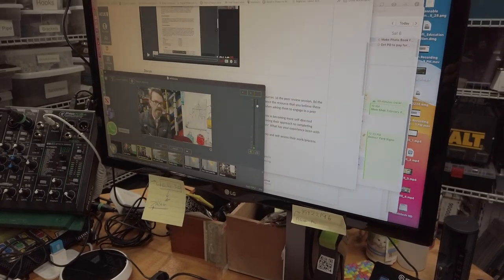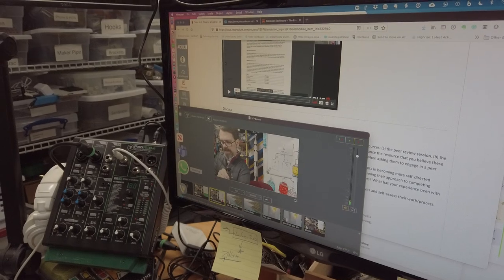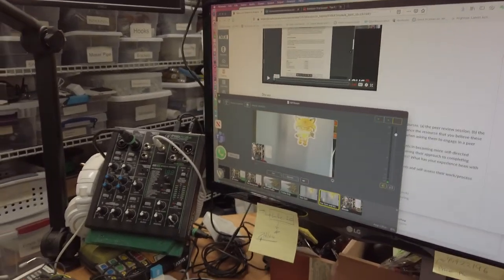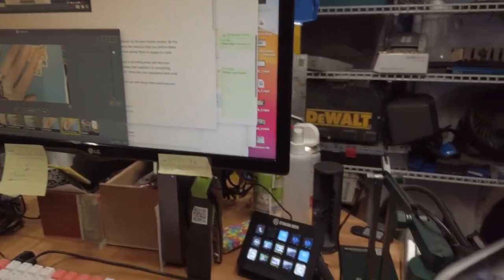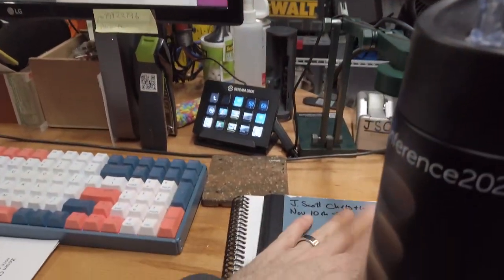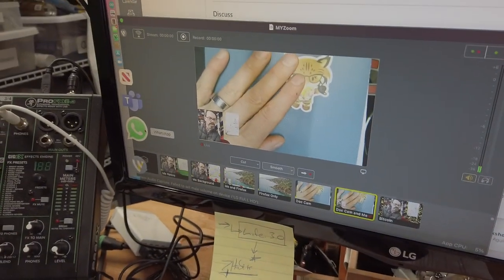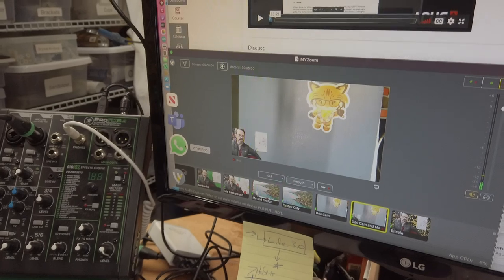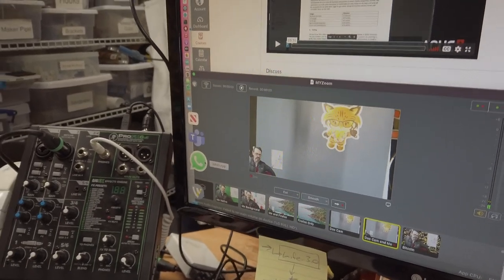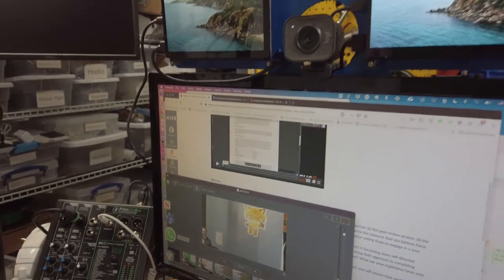Let me show you right here. You can see the video down there. I can instantly put that video along with, for example, the document camera that's down over here — so there's the document camera. And now there's me and the document camera in the corner. And of course, if I pull over the old green screen, it even looks a little bit better there.